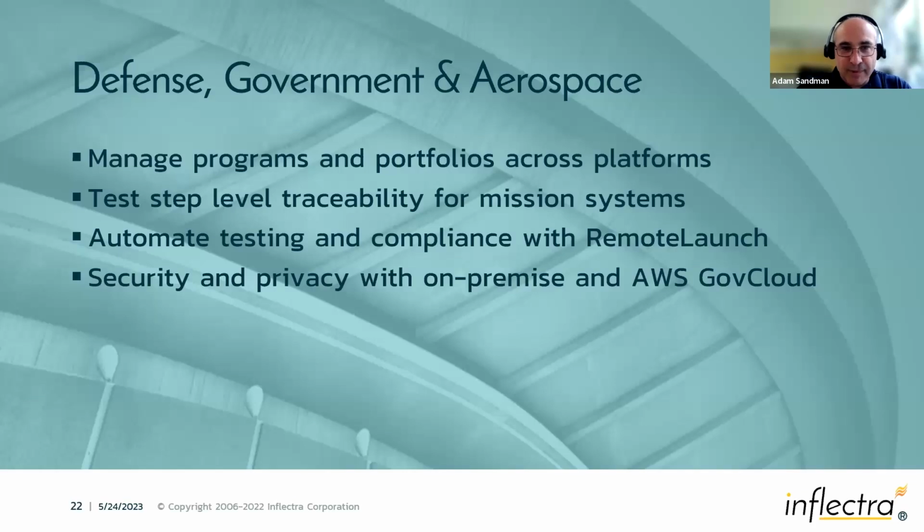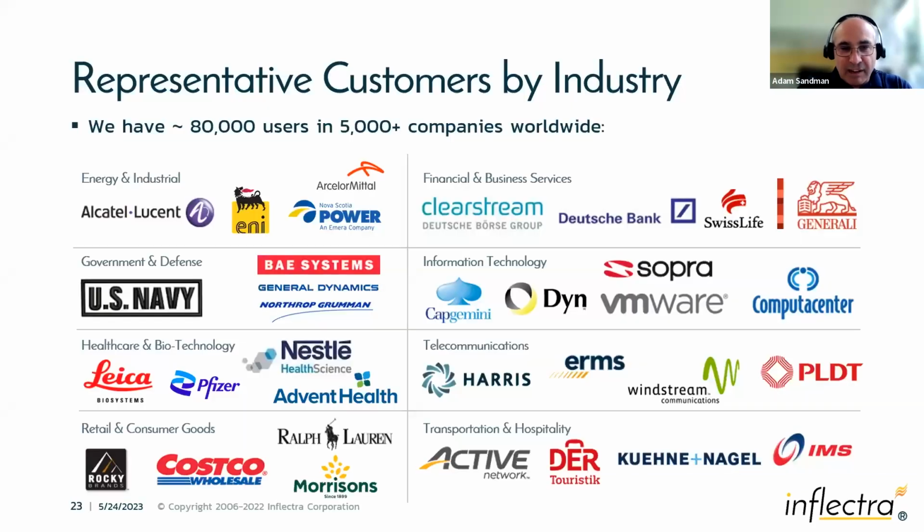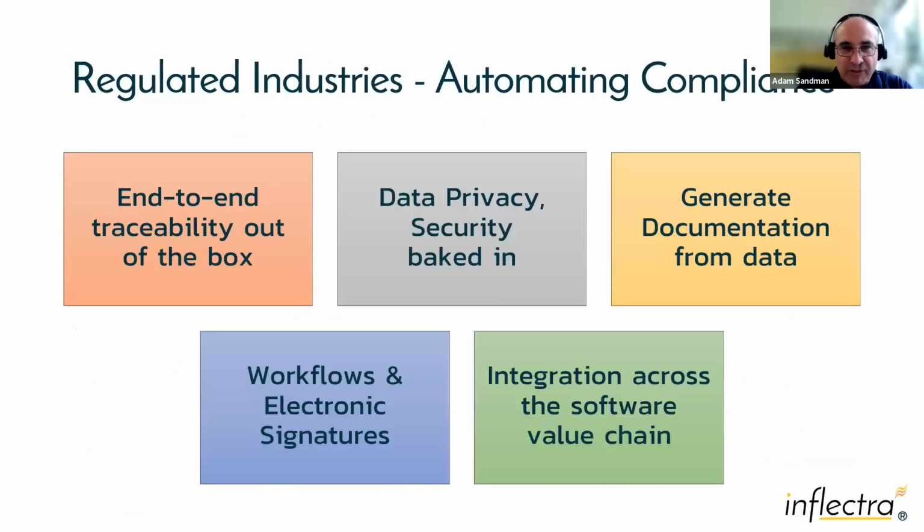Here's some of the customers that we have. I've mentioned some of them by use case, but this is a larger list. It's obviously not the full list, just some of the cooler logos that we have. If you go to our website, you can get the larger list. And then again, it's done by industry, but these again are not the only ones. And these are some of the key features to summarize that we do have for this agile and compliance functionality that's baked into SpiraTeam: traceability, privacy, documentation, workflows, and integration across the software chain.